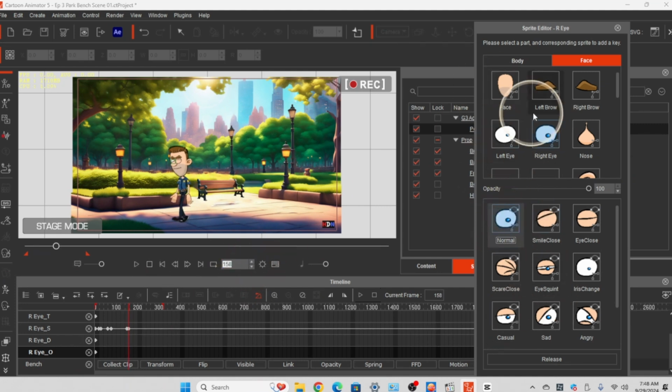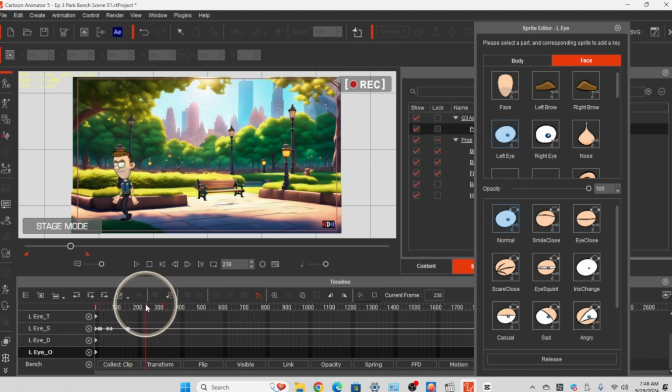Frames. Okay, good. Take him about here. We'll do another smile close. And we'll take him 3 frames. Normal.